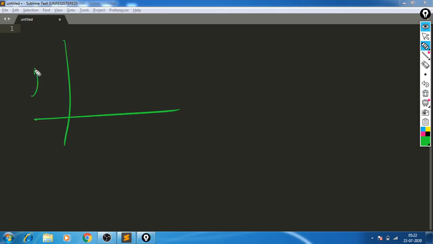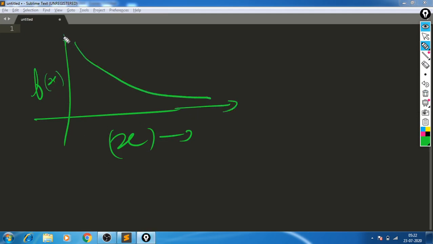Alright, that's cool. Let's see on what more variants we can apply a binary search idea. So assume you have a function f and you have an integer x, and as x increases, f of x decreases. So the same idea of binary search can be applied here also, and instead of checking mid and comparing it with the value you wanted, you can safely adjust whether you want to go to the right or left. If a function looks something like this, even then you can apply binary search. These kinds of functions are known as monotonic functions. So either they keep increasing or they keep decreasing as x increases.